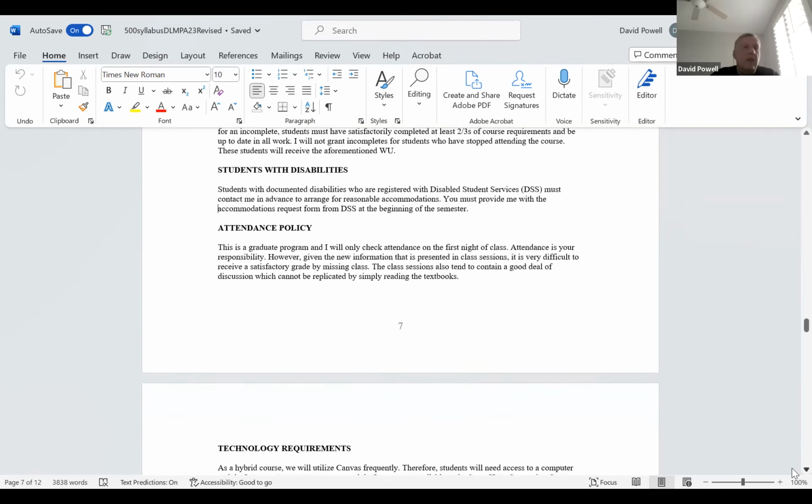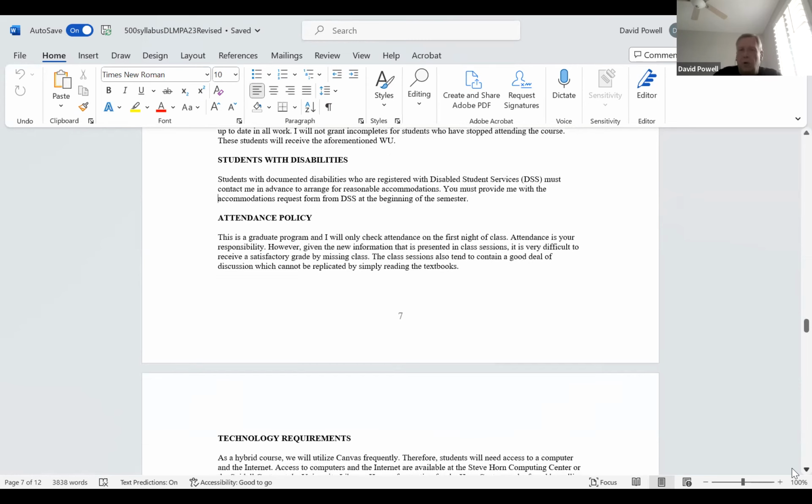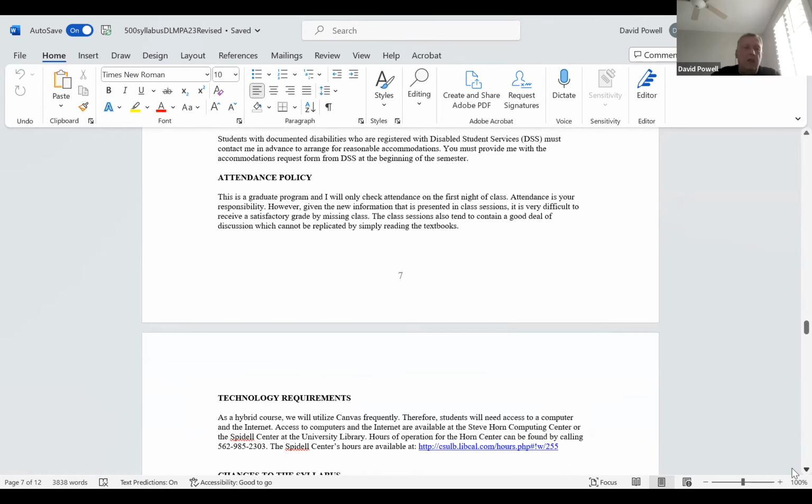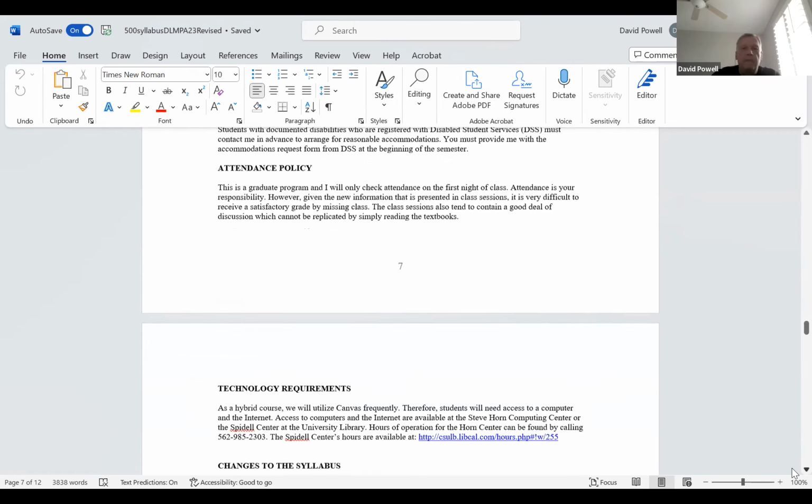For this class, the accommodations aren't really as important as they would be for a class that has timed exams. We don't have any timed exams, so there aren't really a whole lot of accommodations, except for maybe an extra day or two on assignments. But if you're in that situation, make sure to register with BMAC and then let me know.